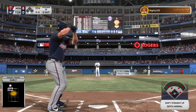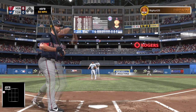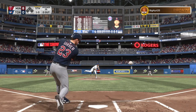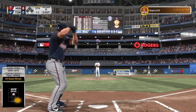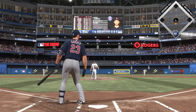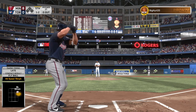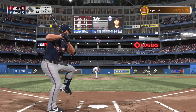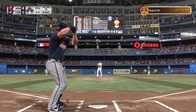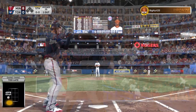Ready once again, number 23. He's singled in 2 trips to the plate thus far. Number 23. And that one's in on the hands to start the inning. It's ball 1. Pitch on the way. I had him guessing that time as he's barely able to foul it away. From the windup, the 1-1 pitch. Now a ball swung on and heading for the stands in right, and that'll move the count to 1-2 now. Here he comes on a ball and 2 strikes. They try to come in with the fastball, but it's too far in, and it's even at 2-2. And now a pitch on the way. Swing and a miss as he ran the fastball right by him for the first out.